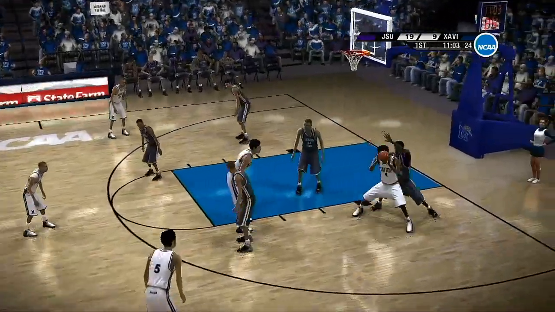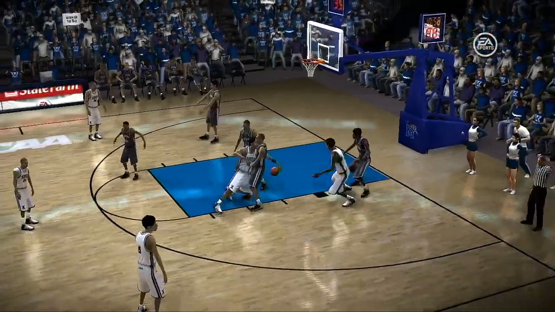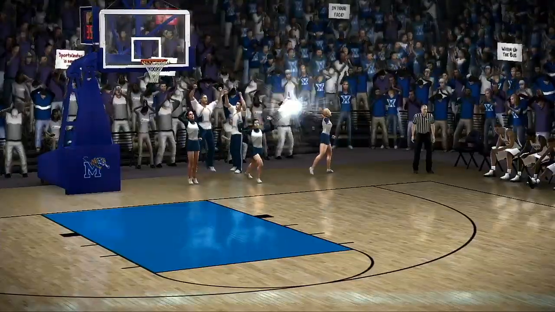Working around the perimeter. That spin move not successful, Dick. I did a great job on the defense, not allowing him to make that turn.